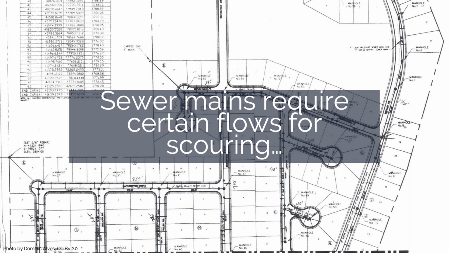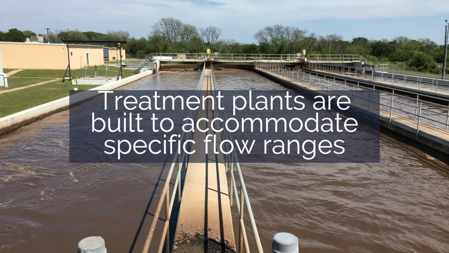Like I said, almost everything in wastewater treatment is in some way or another flow dependent. Treatment plants, same thing. They're built with specific flow ranges in mind. Think about the information that you probably log for reporting, like average daily flows and peak flows that your facility handles. The design parameters for your facility determine how much volume your plant can treat in a given time to the required standard. If the flows are too high or too low, that can cause problems. So it's really good to be able to understand what those design requirements are and how you can influence them by changing flows, which in turn impacts detention times.